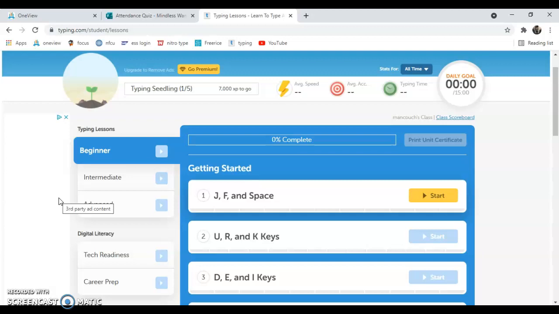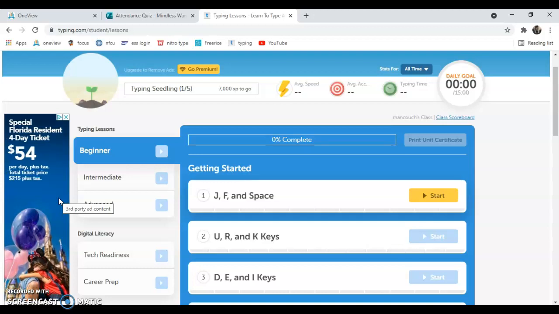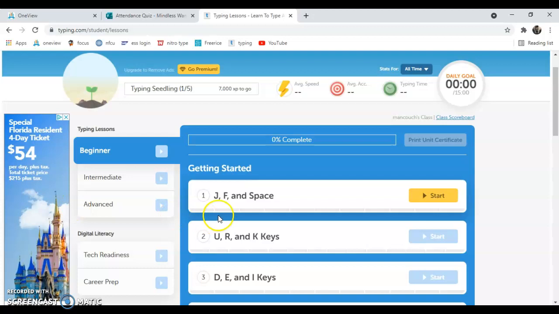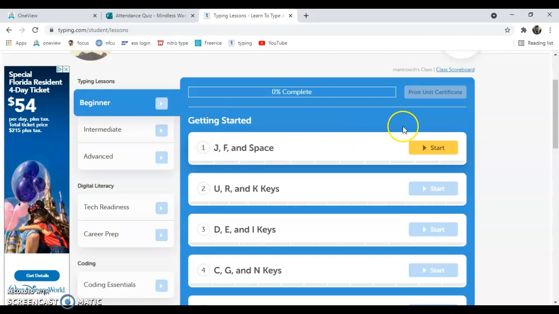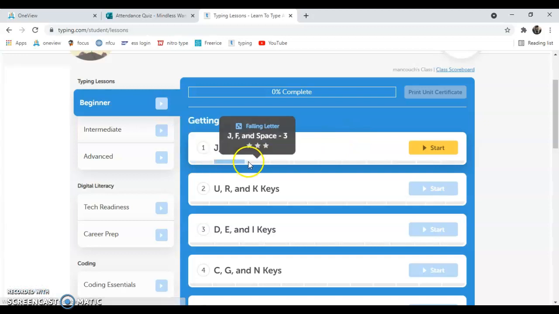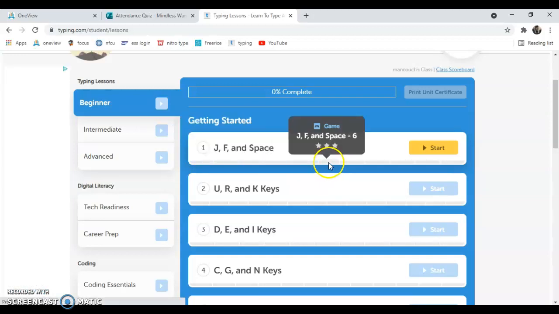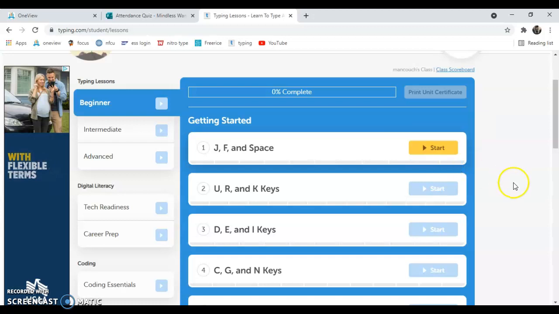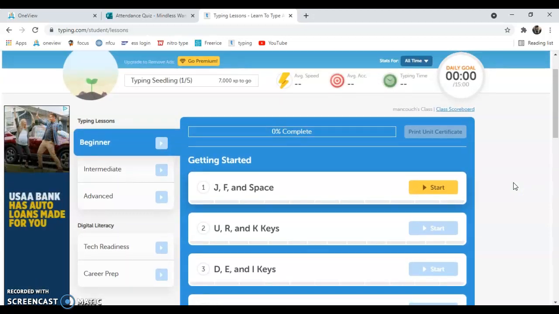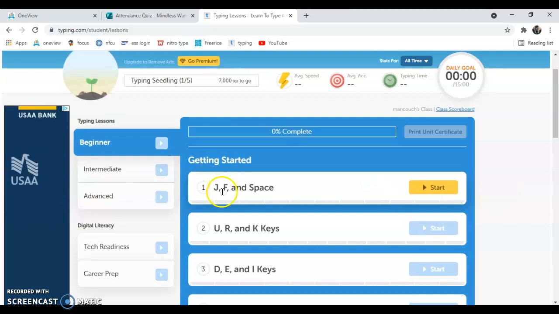So for today, for Thursday, my goal is two goals. One, I want you to create the account, right? If you're able to create the account over here, I think this should keep track of how much time you have typed. But let's just try to get through the J, F, and space exercises. And I believe as you work through this, these things fill up and we'll go from there. Now, I don't know how long this is going to take us, and some of us are going to do this faster than others. But I think that's a good goal for today: make the account and then work through the J, F, and space bar.